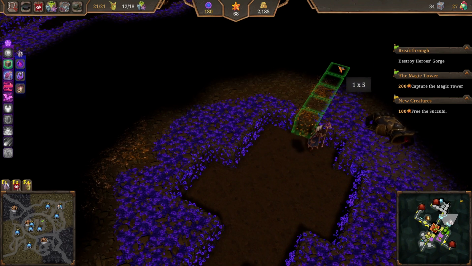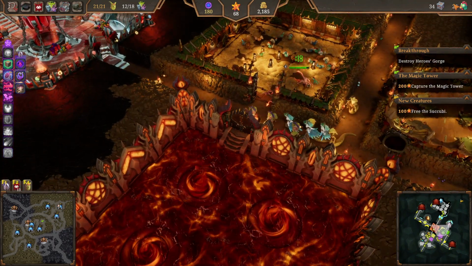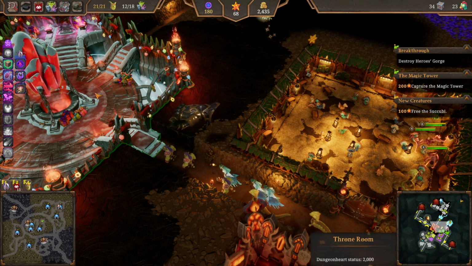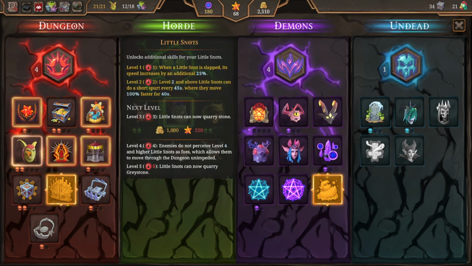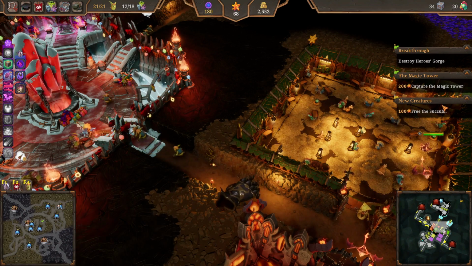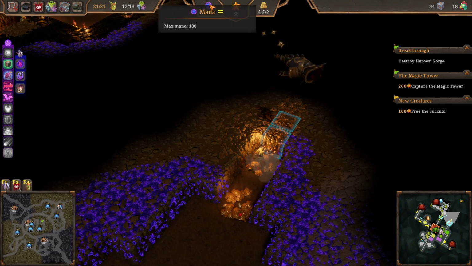Anyway, we were digging towards something, I think. Alright, so... anything I want to research. I kind of want to improve that. I want to improve a lot of things. Getting my snots up to a higher level, however, is probably more cost effective. Let's see how far we can dig. And I think the mana is already at max.